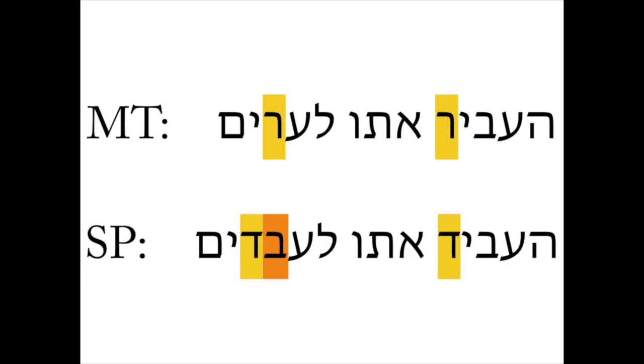With this background knowledge, let's return to our three words in Genesis 47:21. The Masoretic text has ha'evir oto la'arim — Joseph passed these people into cities. Notice the letters resh — like the R in English. The Samaritan Pentateuch is identical except those two reshes actually become dalets, ds. So instead of ha'evir oto l'arim, it's ha'evid oto l'avadim — he enslaved them to become slaves. The Samaritan Pentateuch also has one more difference: there's an extra letter compared to the Masoretic text — the bet in orange.